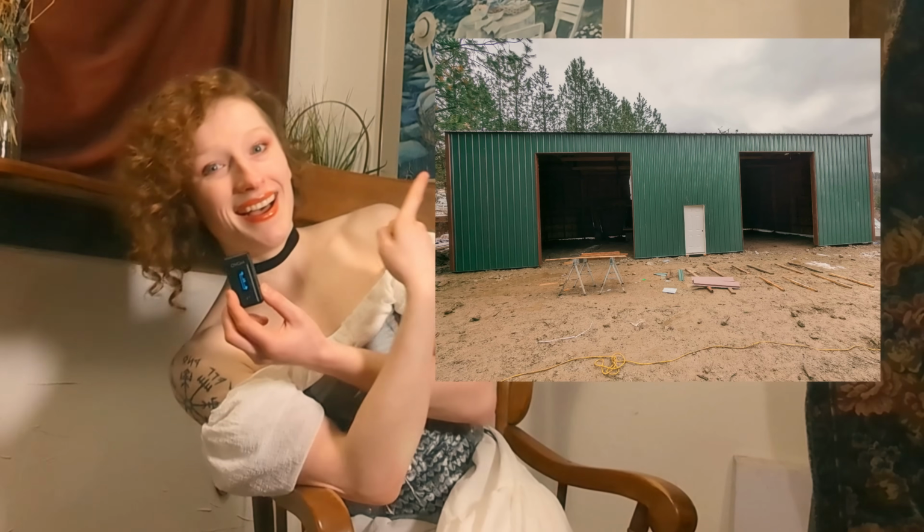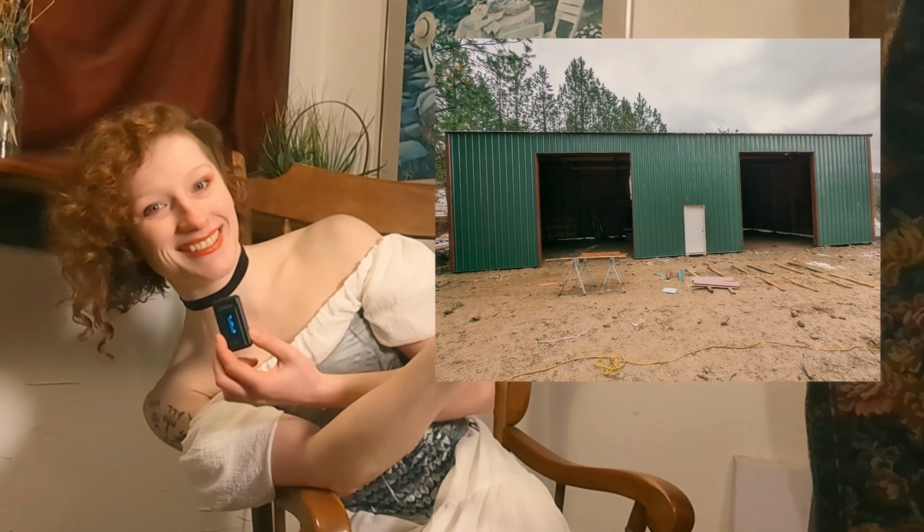Gem update, we are still dealing with some dumb stuff, but we've got the shell of it. Like, it's built, it's constructed. We just need to get the guts. Just gotta add the organs. It's totally not anywhere near finished, but we at least have walls and a roof. It's freaking awesome, dude. See, look, there's a door.